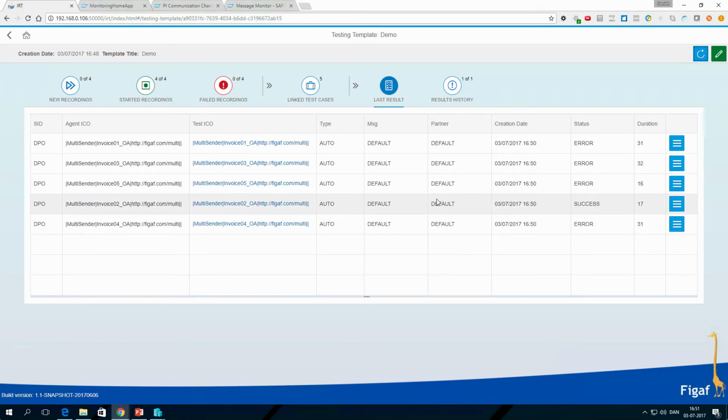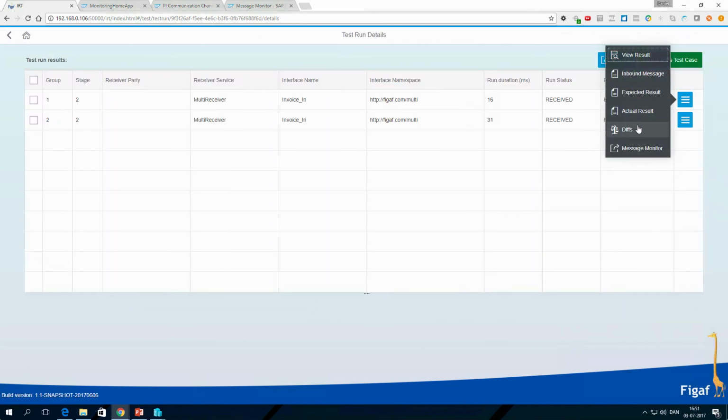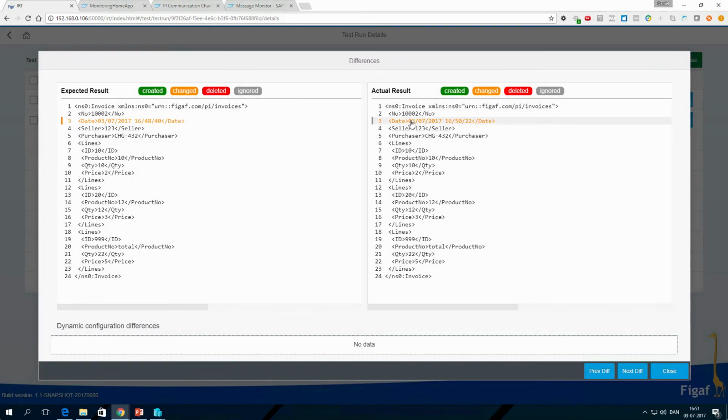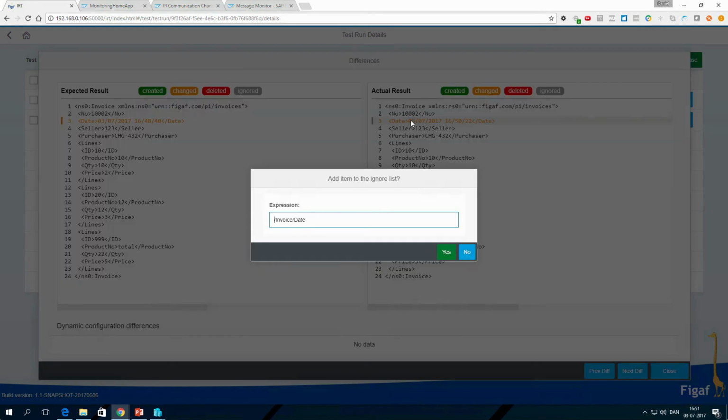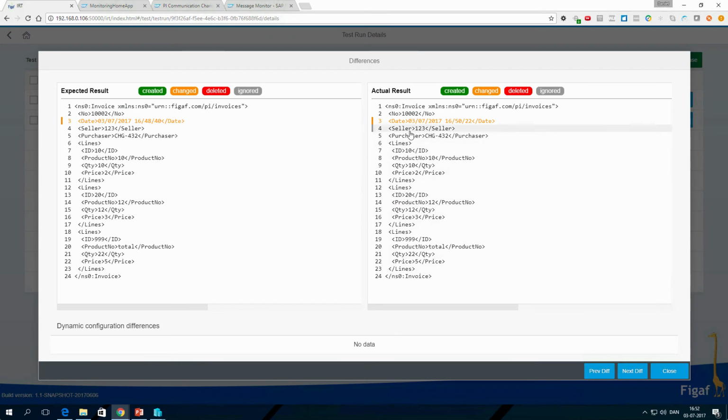We can see one of them was successful, but the others were not. So we would have to go into this one, we view the result of this message. We can see we got 2 messages that gave errors. We would view the differences between these messages, and we can see it's the date that differs, and we would accept this is okay, this should always be correct. So we would change it. This would mean that next time we run it, if there's a difference in the date segment, it would just be ignored.